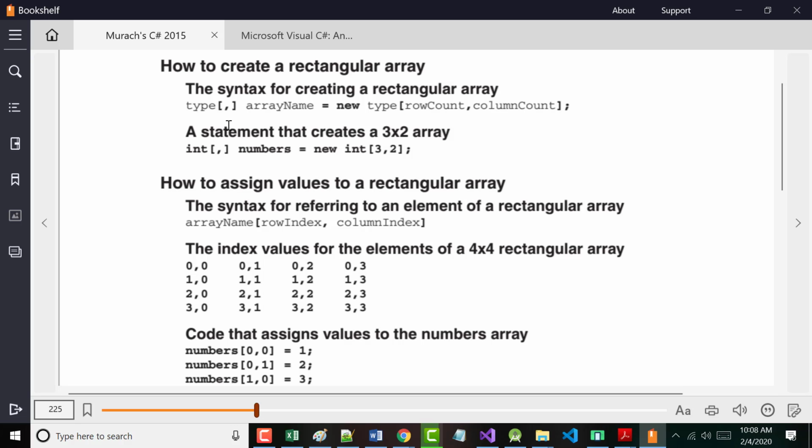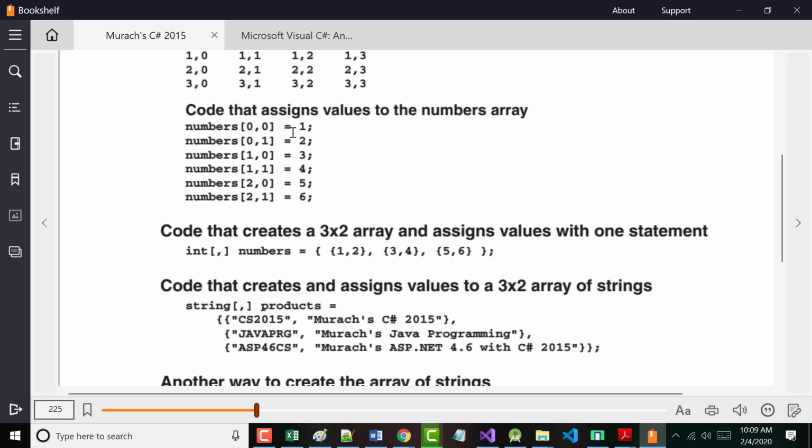Here is a 1-dimensional array. Well, you've already seen it. Here's like a 2-dimensional array. There's 2 different numbers in there. See that? 0, 0, 0, 1, 1, 0, 1, 1, 2, 0, 2, 1. What does that mean? There are 3 rows, row 0, row 1, and row 2. There are 2 columns, column 0 and column 1. If you multiply the number of rows by the number of columns, you always get the number of elements in the array. Since this is 3 by 2, there has to be 6 elements.